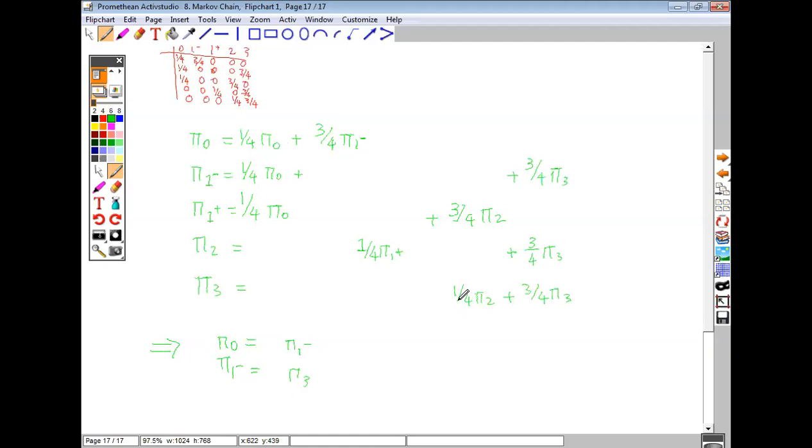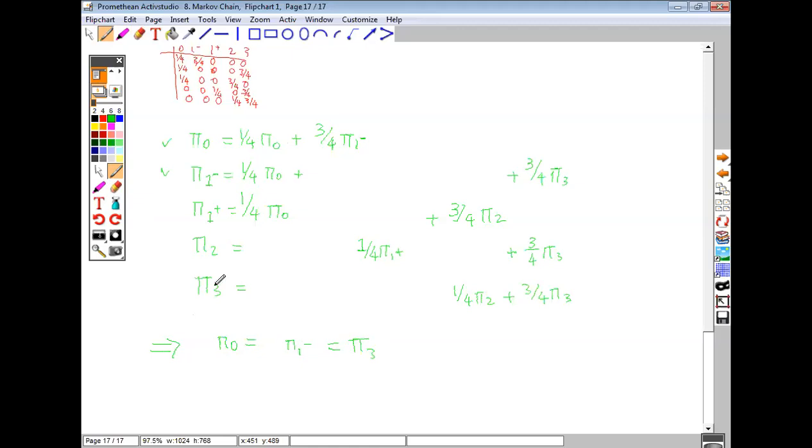pi 2. So what we want to do is we want to write the other 4 in terms of one of these. So again, now we know that all of these are just equivalent to each other. So it's making our life easier. And we need to remember that we have already used this equation. We have used this equation. So we'll try not to use all of those equations. We found that this is also equal to pi 3, right?